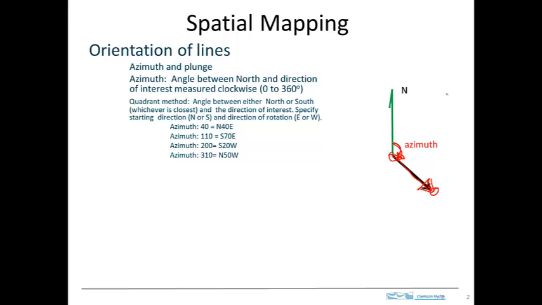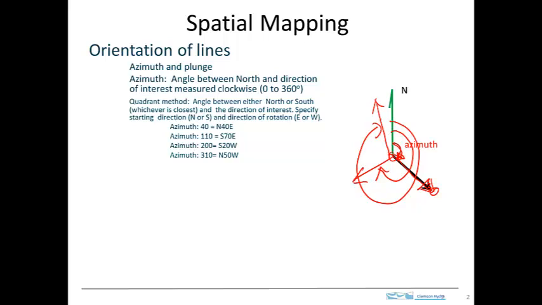That's the azimuth of the line. And we generally describe that using the angle from north to the direction of the line. So if we had another line here, the azimuth would be that angle. If we had another line that was here quite close to north, the azimuth is that angle, 340 degrees, say, something like that. So that's going to be the first step that we need to describe the orientation of the line.